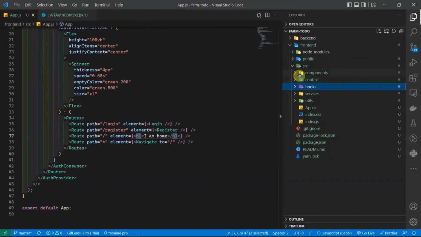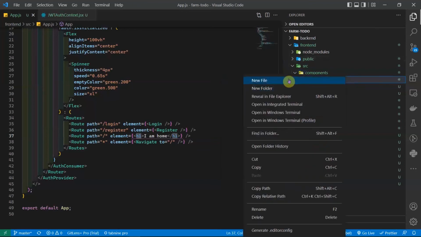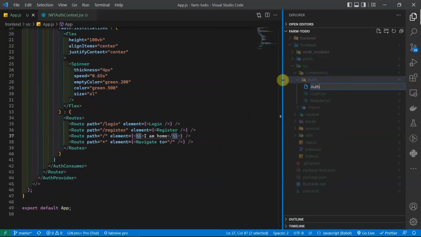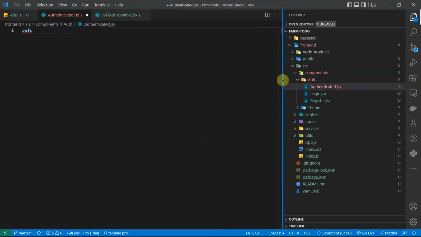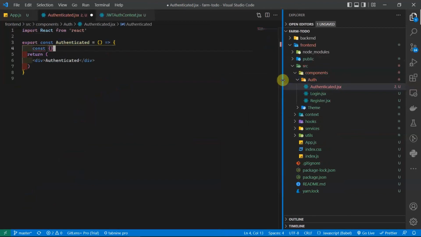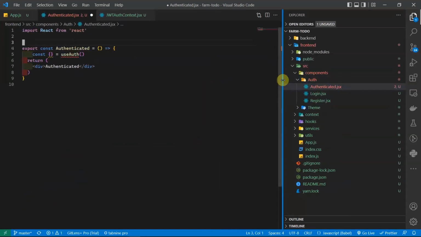Inside the components, inside the auth folder, let's create an IsAuthenticated component, a new file, IsAuthenticated.jsx, RFC. And I'm going to get auth from useAuth. Let's auto import, not working, no problem.